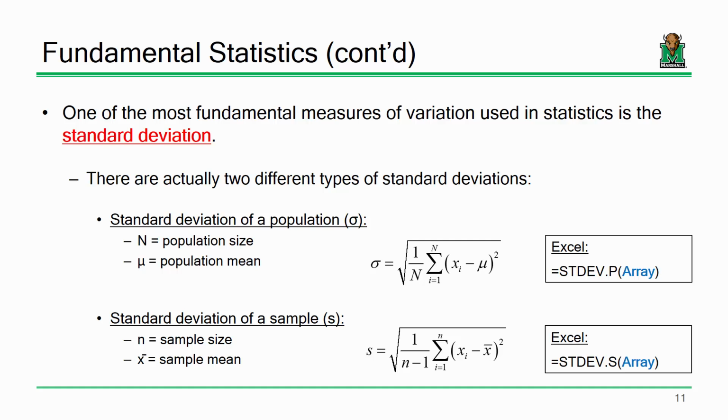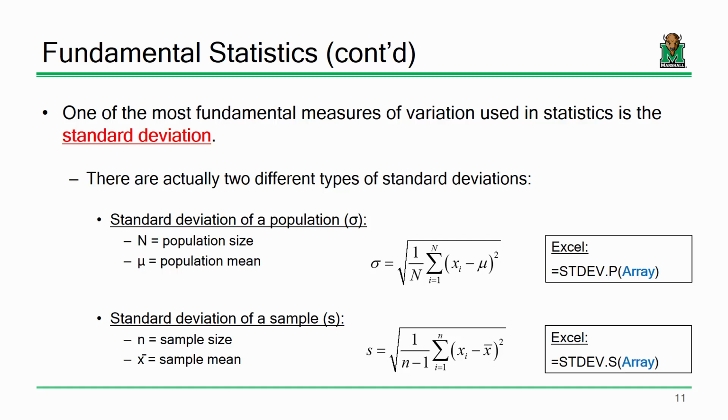Now, what you might not be aware of is that there's actually two different ways to measure a standard deviation. There's the standard deviation of what's called a population and the standard deviation of a sample. And the difference is essentially this one term inside the square root. You're using n or n minus 1. Now, again, this isn't a statistics class, but I'll give you a reasonable idea of what I mean by this.